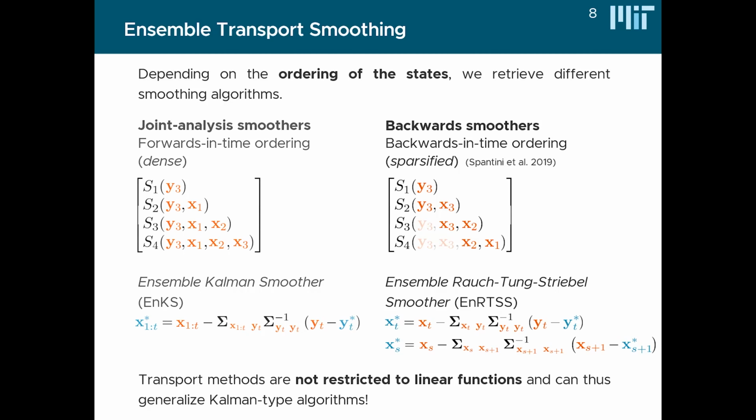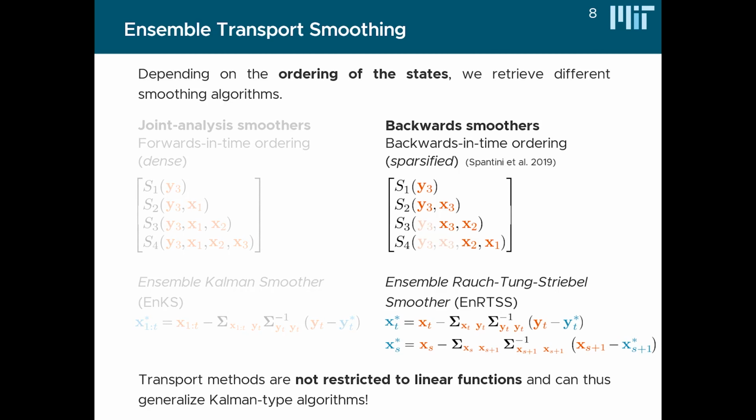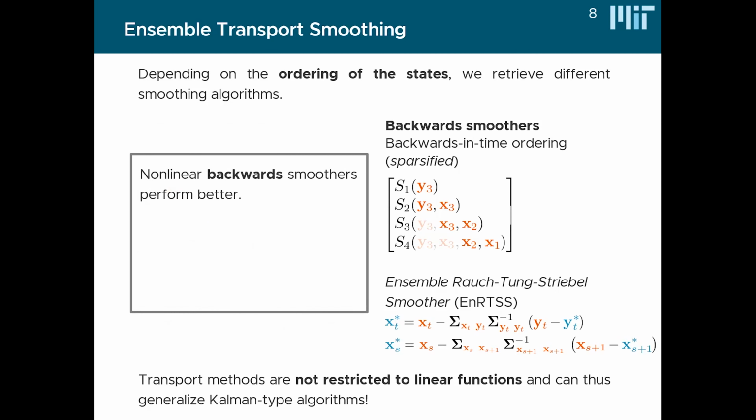For a number of reasons, backward smoothers are better suited for nonlinear generalization. The two main reasons for this are that backward smoothers turn out to be more robust to small ensemble sizes. This is because backward smoothers suffer less from spurious correlation, and this becomes really useful in nonlinear smoothing because a greater ability to fit real structure also means a greater ability to fit noise, which you want to avoid.